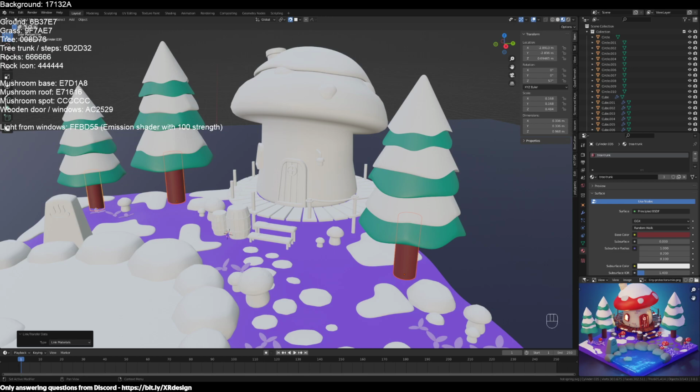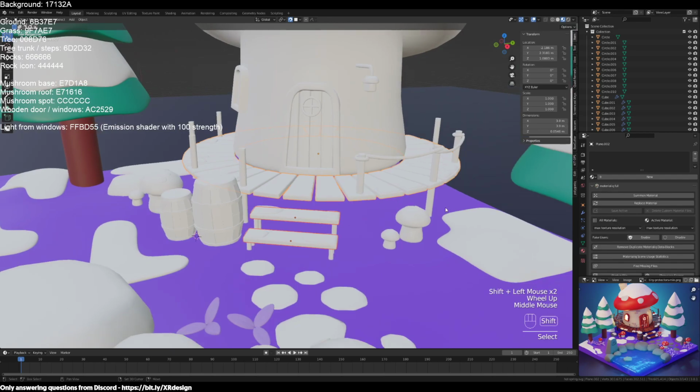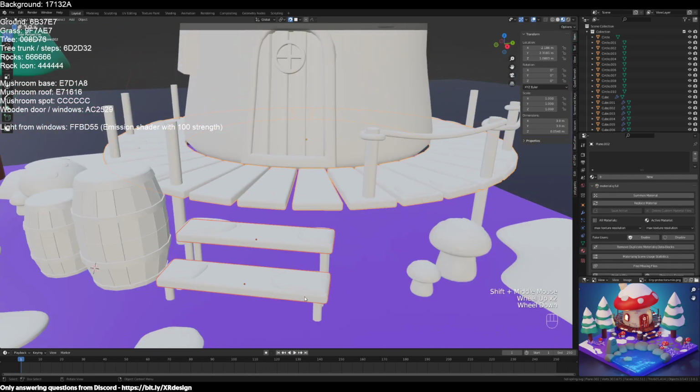And I did tree trunks and steps as the same color. That's why there's a slash steps behind. So let's do that for these wooden panels here. Select the steps, the plane here, and the poles as well.